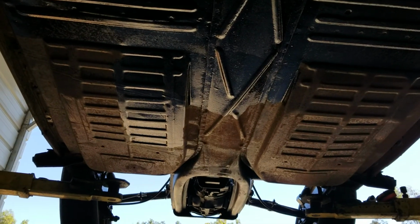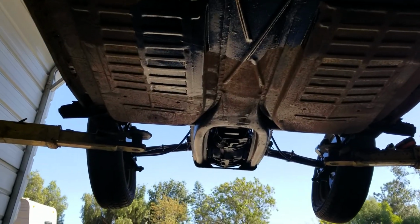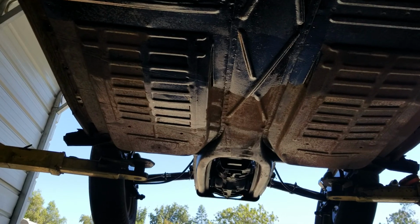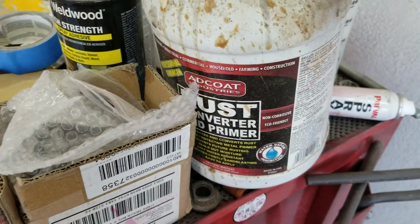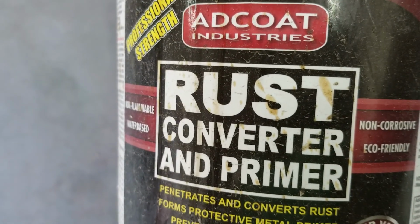So I'm going to talk to you guys real quick about painting your pan. A lot of you guys are trying to spray it, and maybe you're going to find that it's really hard to do. And you know, you should probably rust proof it first with something I'll show you real quick. Alright, so you can use something like this, Adcoat rust converter.